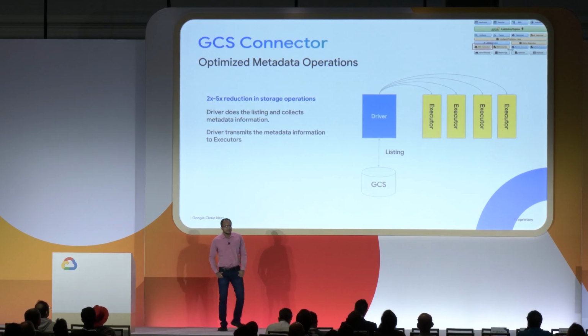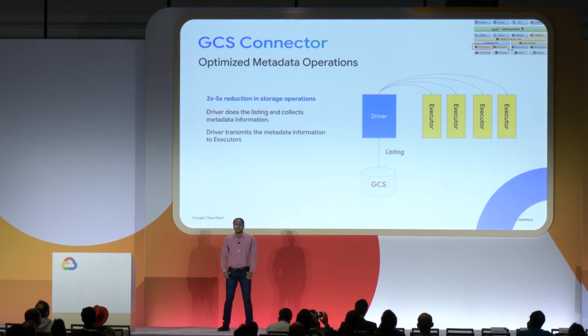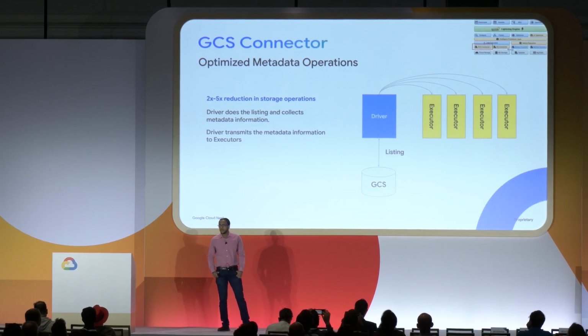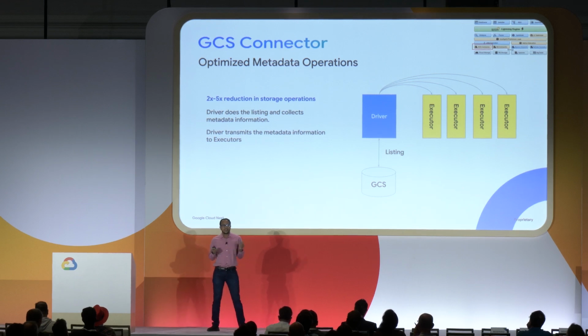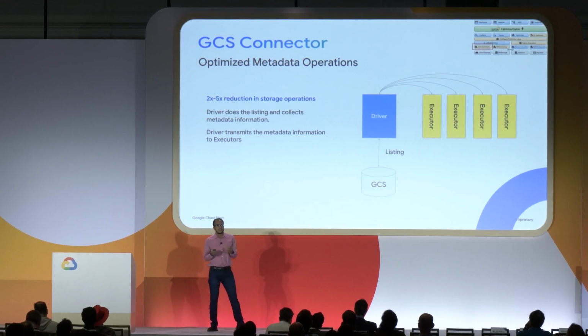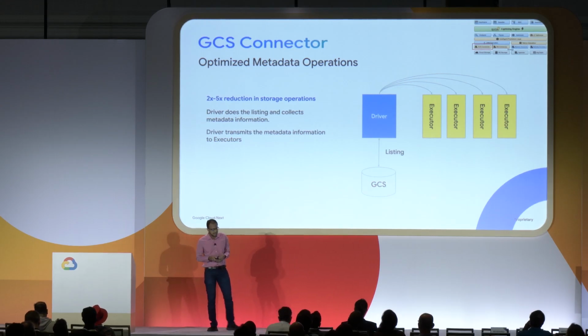As you all know, metadata operations are more expensive, in fact, significantly more expensive than the read API operations on GCS. If you run a single Spark job today with millions of files, we will end up doing 2 million to 3 million metadata operations in open source Spark. And this incurs not only GCS cost, but it also slows down your job because each task is doing a couple of metadata operations before it starts processing.